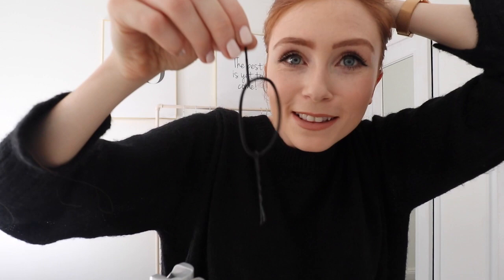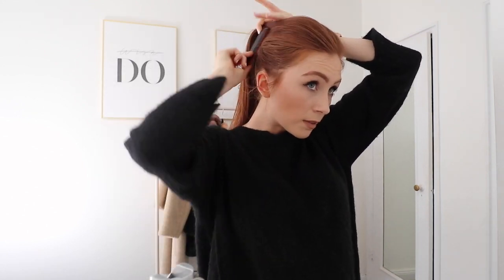So what I do instead is I get a hair bobble. This is hard to do with one hand. I get a plain hair bobble like this, and I put a clip on both ends. And instead of wrapping the hair bobble around my hair as normal, now that you have them together, keep it as loose as possible, but don't worry, we will make it a bit bigger at the end too.